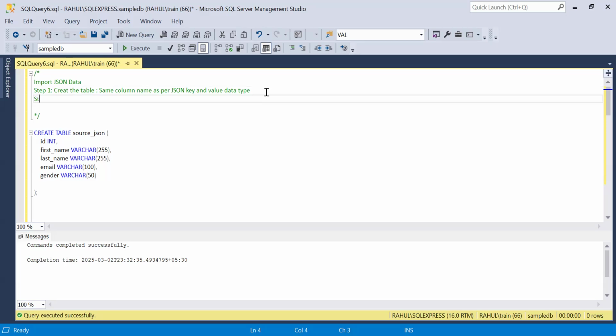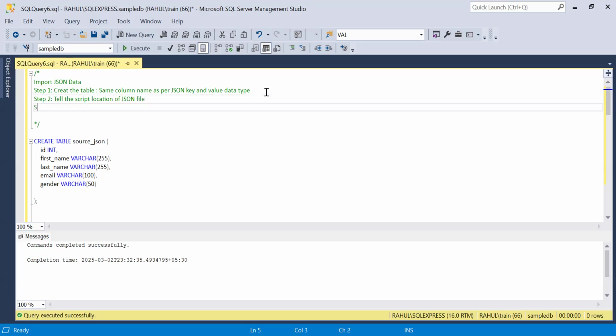So step 2: tell the script the location of the JSON file. Then step 3: read the JSON file.